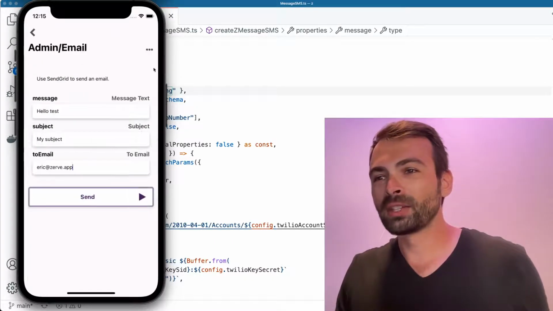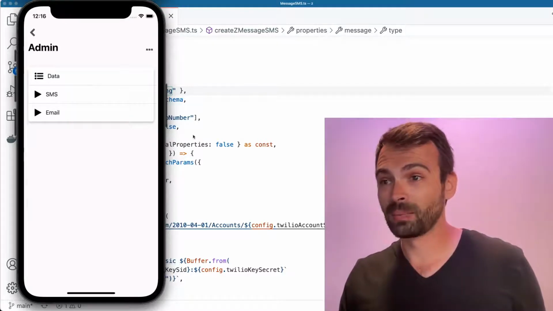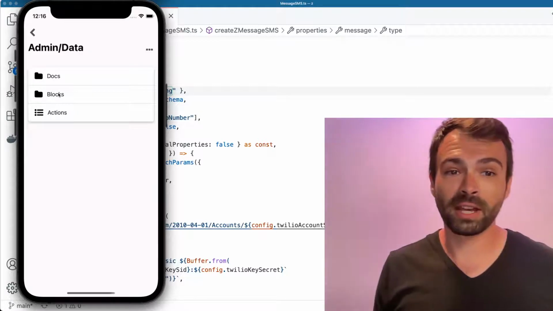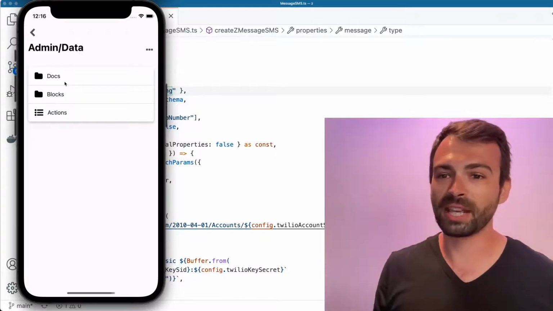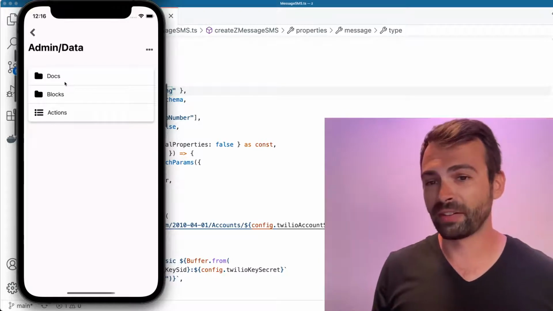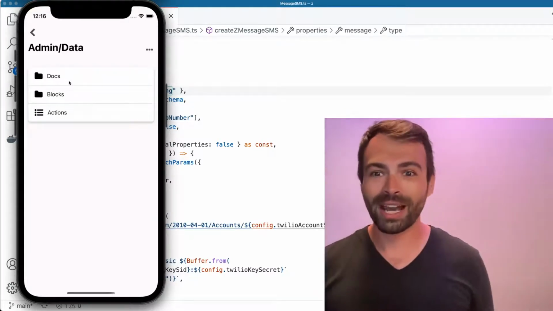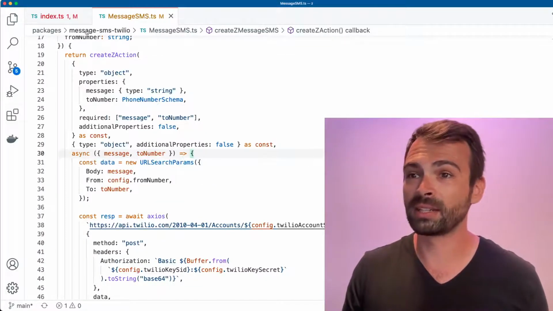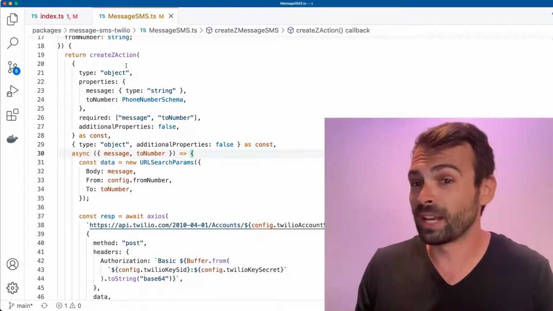So the server actions are dynamic, and so is the data that's available. So this data container contains all sorts of other things, and this docs in blocks represents the actual low-level data inside of our application. But we're going to get to that later. I want to talk all about how the database works, but this is not the episode because we're just talking about how easy it is to create a dynamic API that has a user interface generated for it.